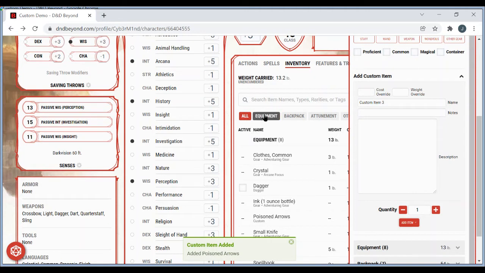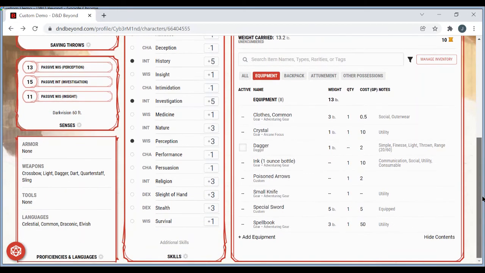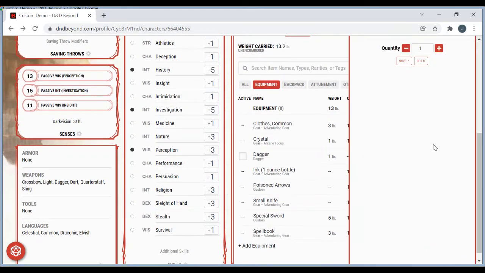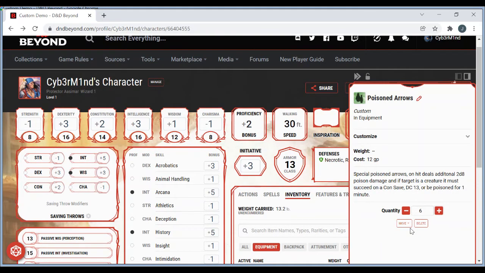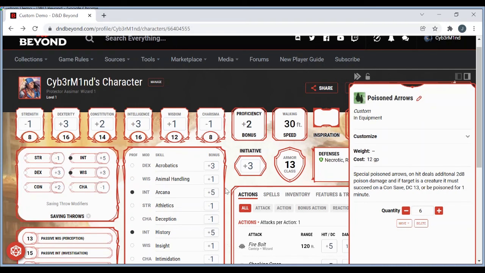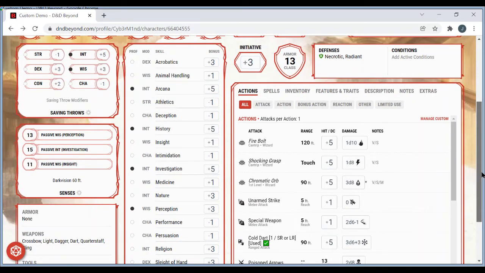So now I should be able to go into our equipment. It should be in here somewhere. Ah, there we are. Custom items. So obviously here we can say we've got 10. Obviously we'd have to manually keep track of these. So every time we use an arrow, you'd have to edit the quantity back down, which is why I prefer making it here rather than literally editing the name and typing it in. But still easier than pen and paper. That's how you do custom actions and custom items.